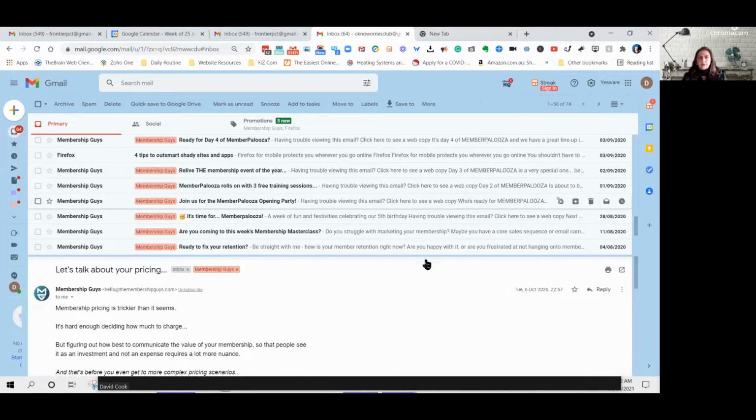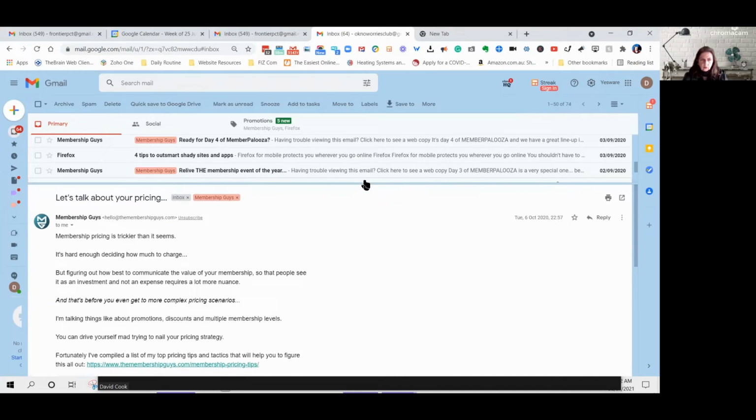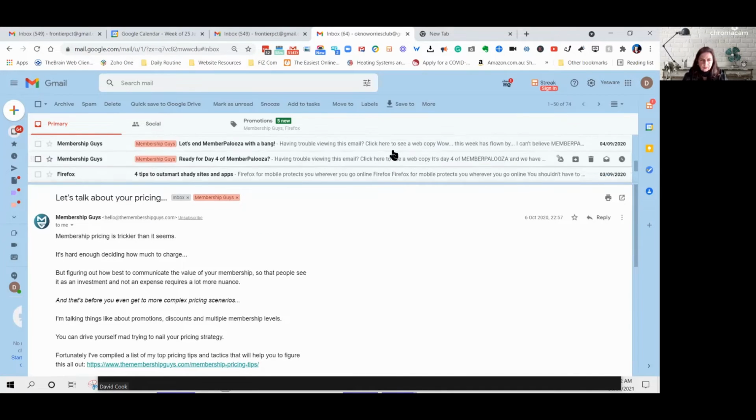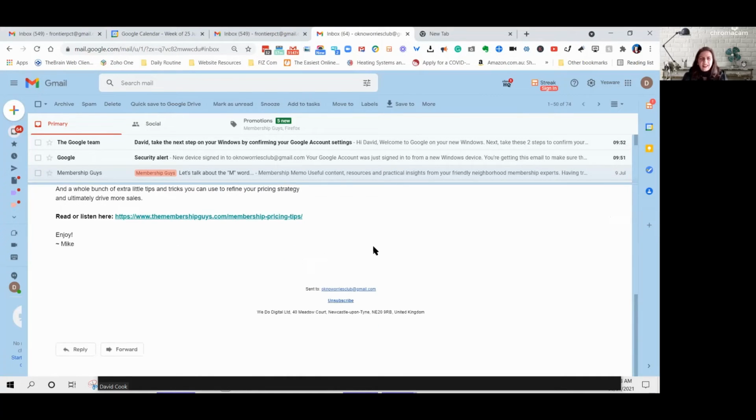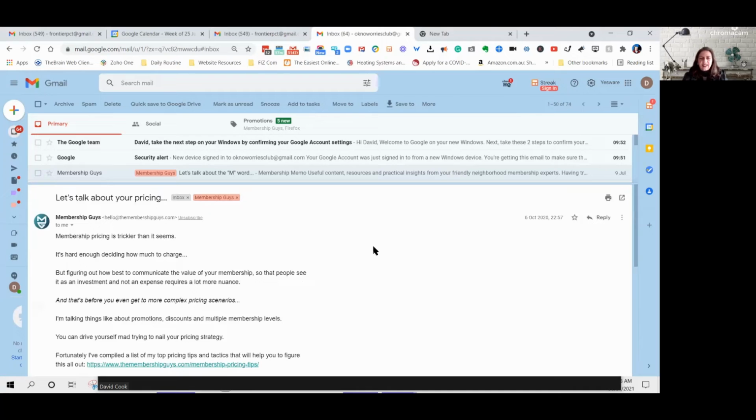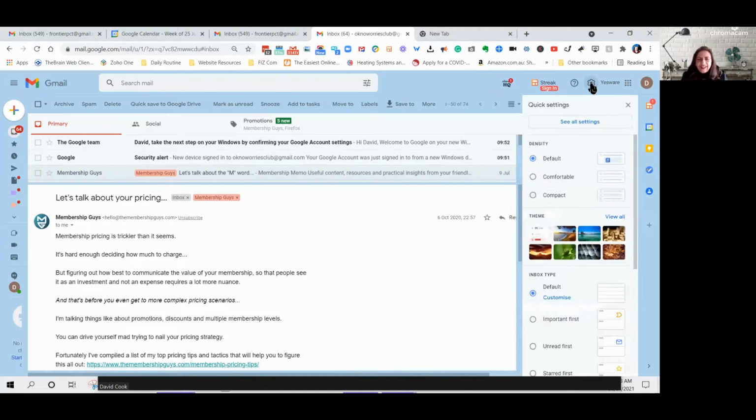So I'll just close the settings. And some people actually prefer it that way. But to do it that way, you'd have to really reduce what you've got here. Yeah, that would annoy me. I don't find that a useful way of doing it. It'd be all right if I only had, say, 3 emails a day. But as you can see. Yeah, well, that's right. It just depends on how many emails you're getting a day. I like to see as many emails as I can on the one screen. Yeah, and that's also good so you can do things with them.